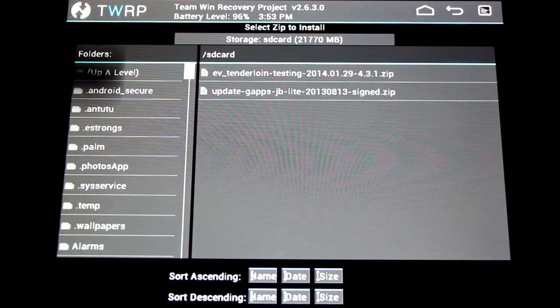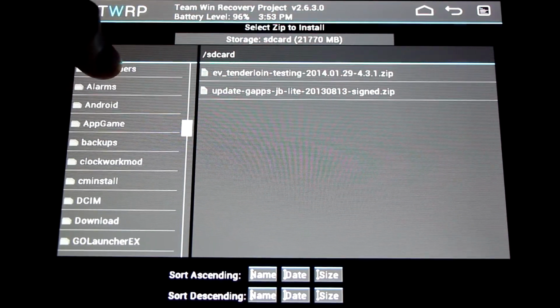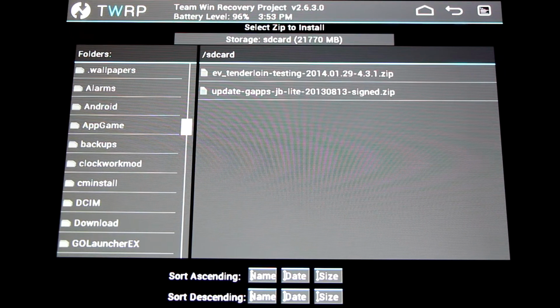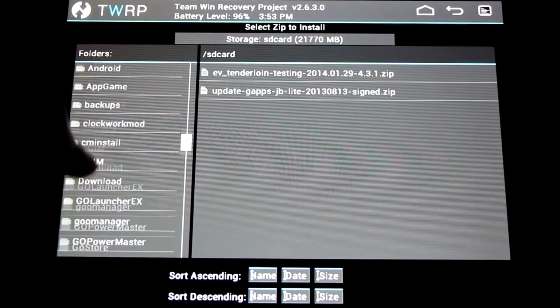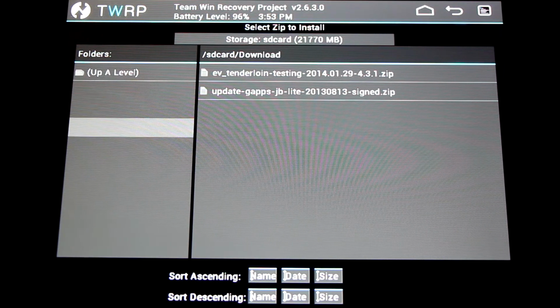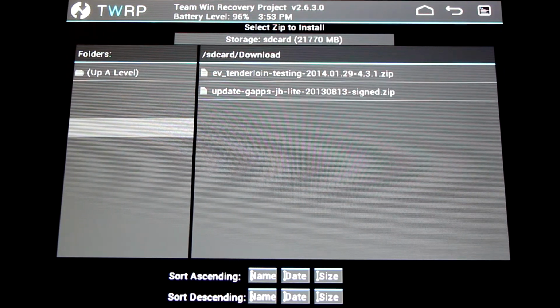Here on the right-hand side, we can navigate our device by going through the various folders. You can download the files you need directly to the device or download them to your PC and transfer them over with the USB cable. If you transfer them with the USB cable, they'll end up in what's called your root directory, the space that opens up when you plug in that USB cable and transfer files out. It'll be in the open space with all your other apps and files. Now, if you downloaded it directly to the device, it'll end up in this folder by default, the download folder. I have the files in both places for simplicity's sake.